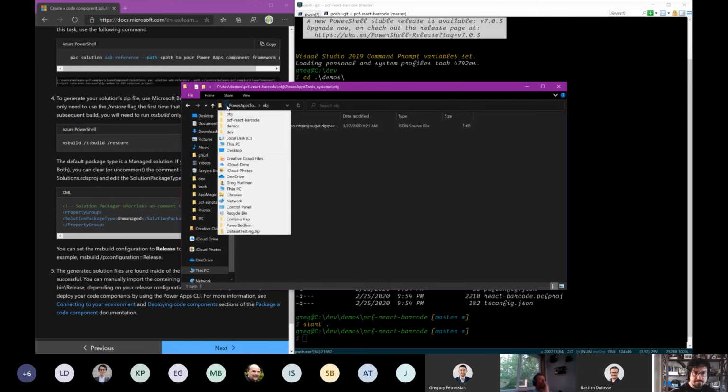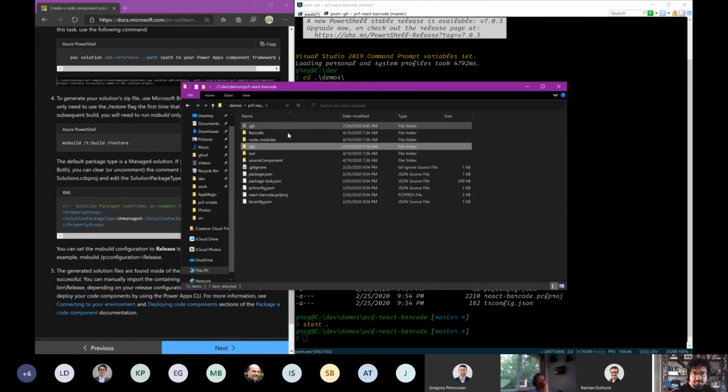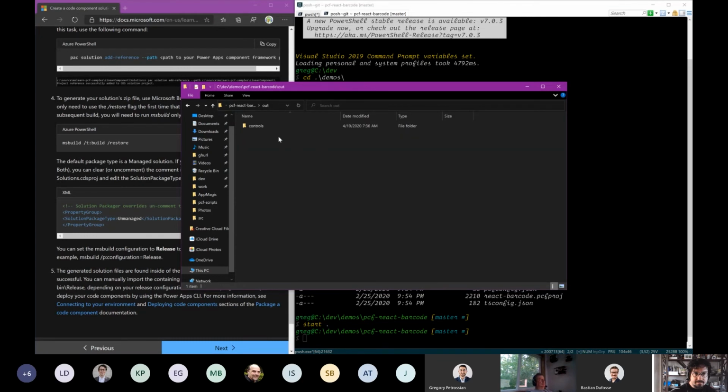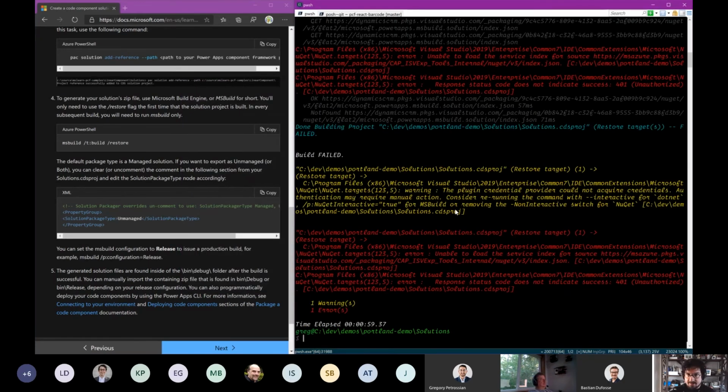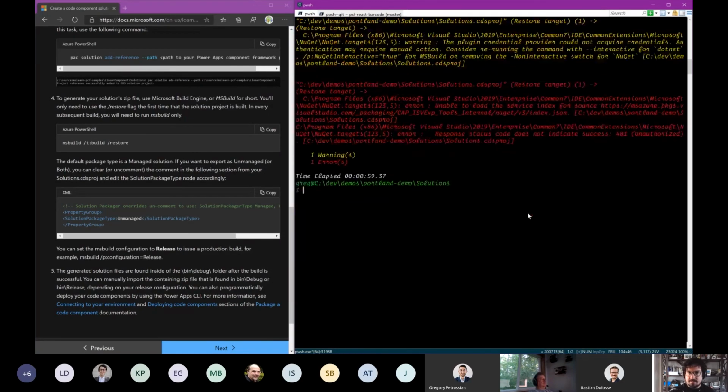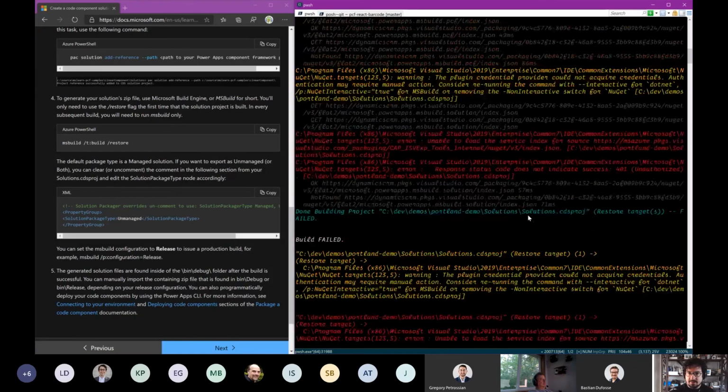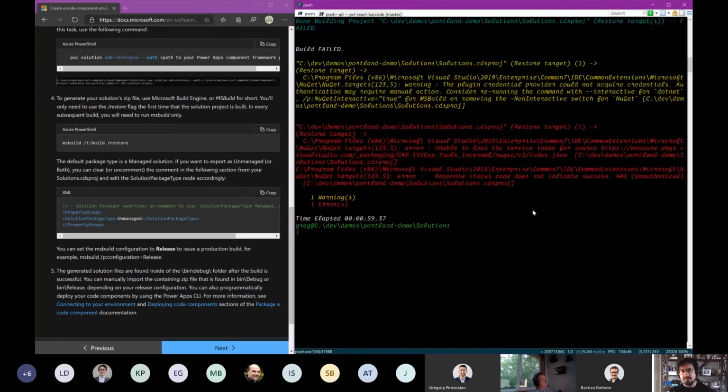Nope. Doesn't want to. There's nothing there. Of course not. It crapped out eventually. I think it's actually crapping out because it's trying to get to something internal, and I'm not using that right now. Not much I can do about that at this moment.